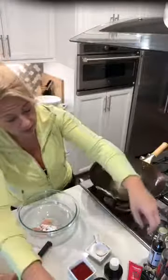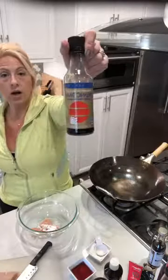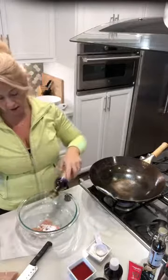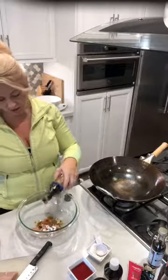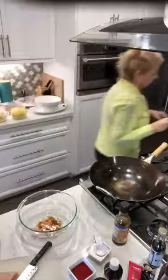You're going to do a little bit of soy sauce or tamari or coconut aminos, which are low carb if you're going to do that. So just put a couple tablespoons in there, no big deal. And you would have a lot more going on in here. Let me get my arrowroot over here.